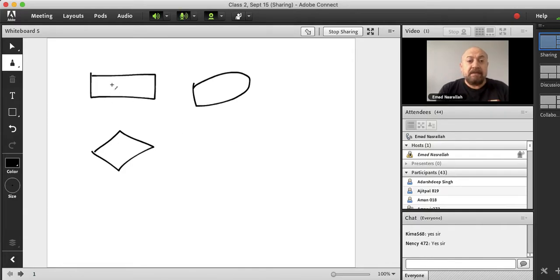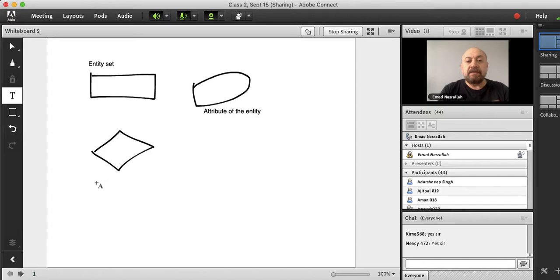What is this? This is the entity set. And here, this is the attribute of the entity.